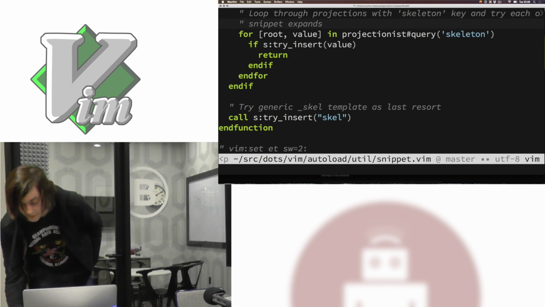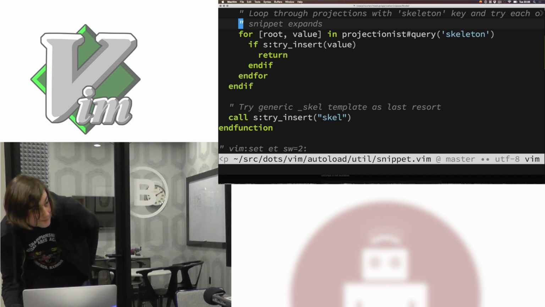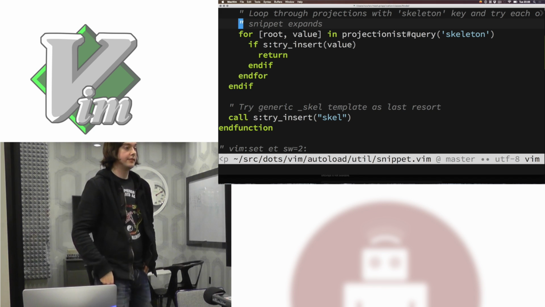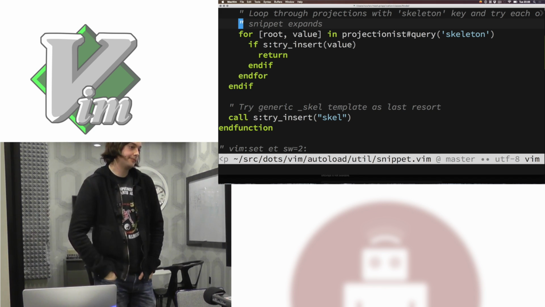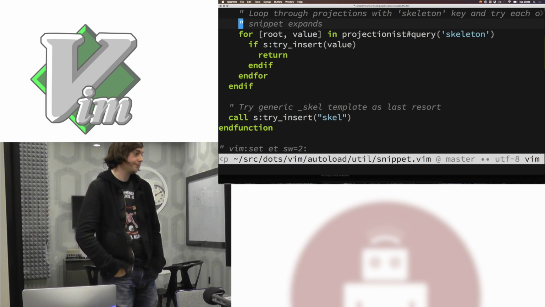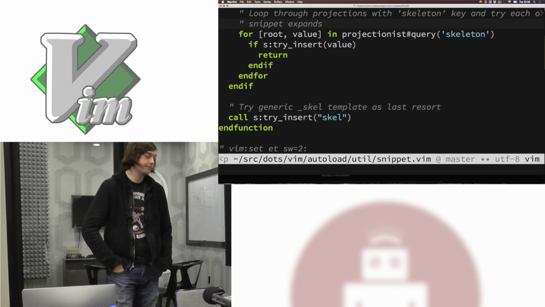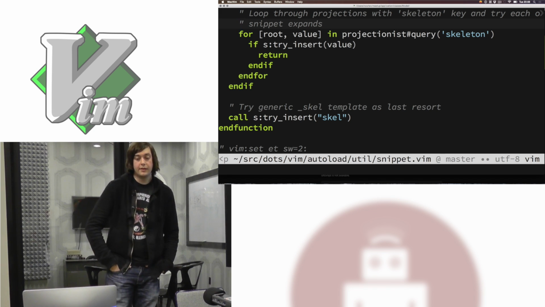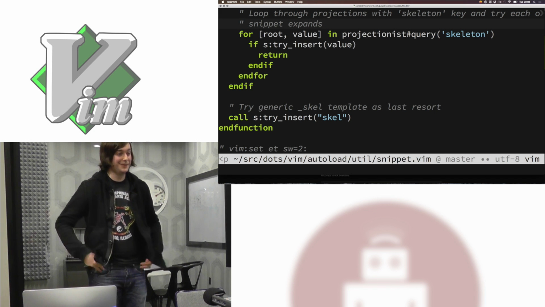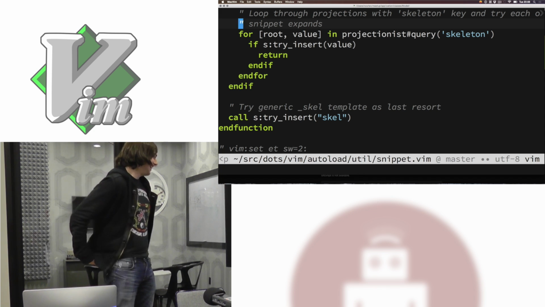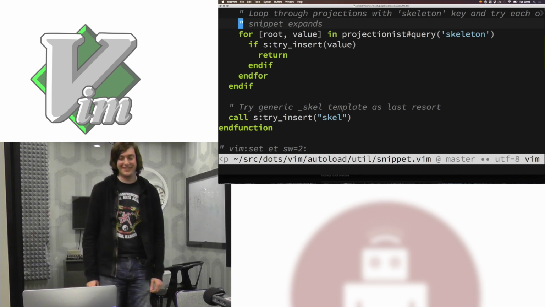All right. Question on Skeleton. Do you have your own mappings by default, for example, the one for opening new shell scripts or new PHP scripts, or to create a new function? Or do you just provide the tooling to make that easy for the users of Skeleton? Well, first of all, I'm the only user of this. This is not a standalone plugin. It's just something I've built up over a long time.